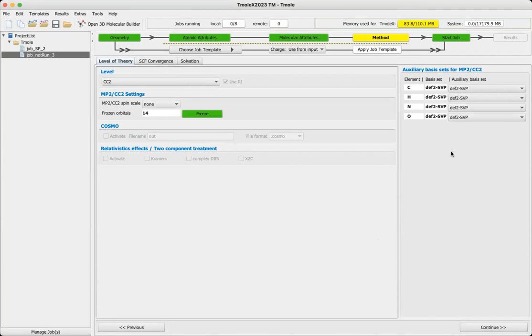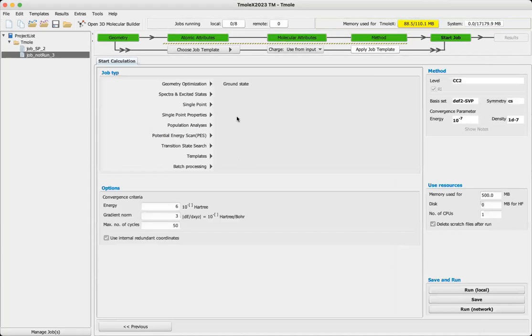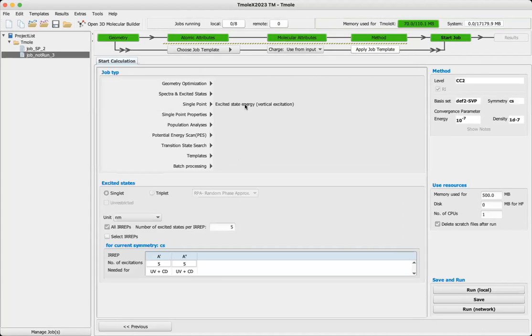By default, TURBOMOLE uses the auxiliary basis set, similar to the basis sets that you select when you use the GUI. That also happens when you use the terminal. We click on continue. Here the job type is ground state geometry optimization, but what we're looking into is a single point energy calculation, getting the vertical excitation, which is basically similar to going to UV-Vis spectra.